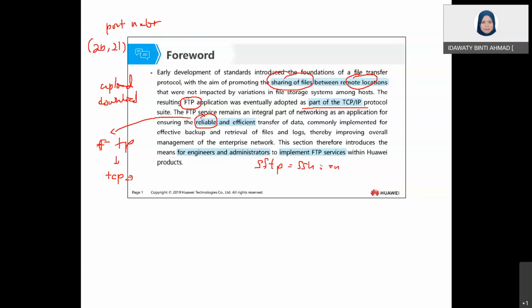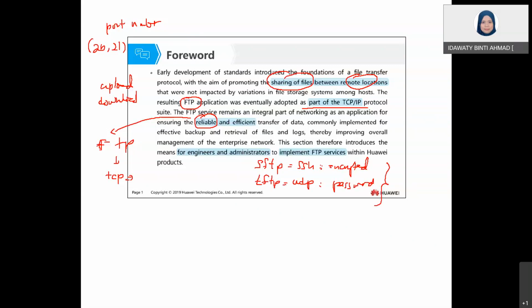The original version of FTP doesn't have encryption, and in fact the files are transferred as they are. Another one that you need to know is trivial FTP. This trivial FTP is probably using UDP, and it doesn't have a password or anything. So there are so many versions of FTP.